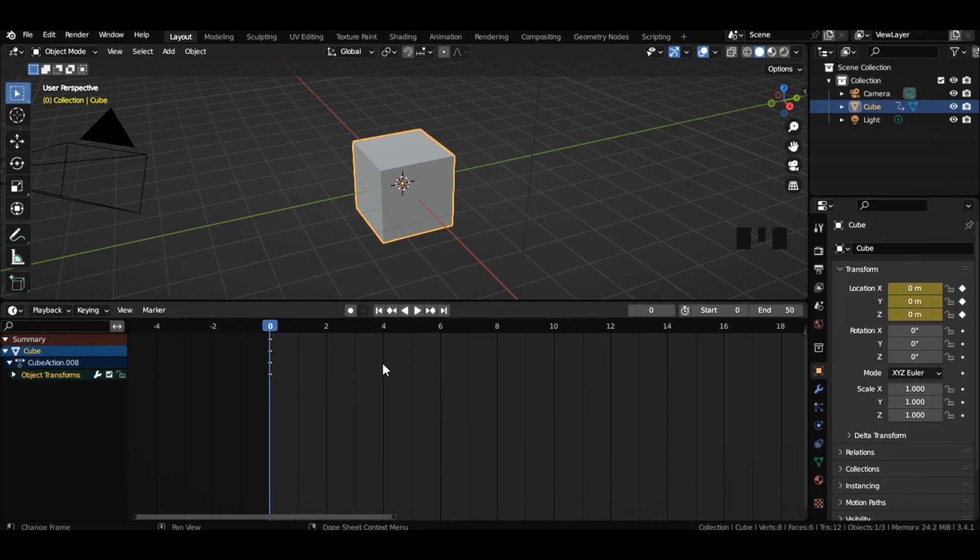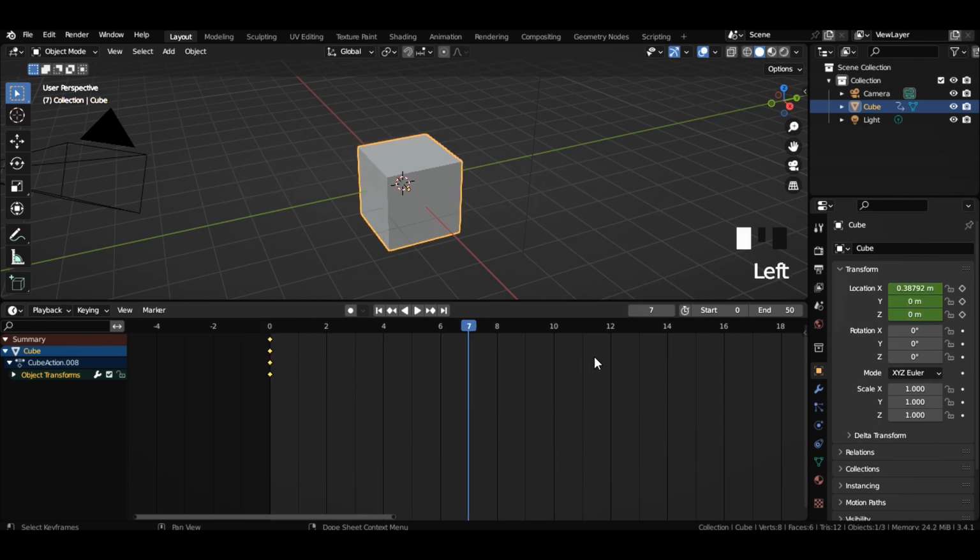When a property value is yellow, it means a keyframe is set on the current frame, like this. If the value is green, like this, it means the property is animated or has a keyframe, but not on this frame.